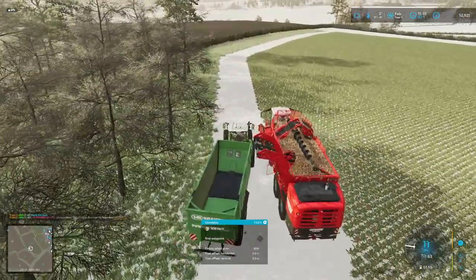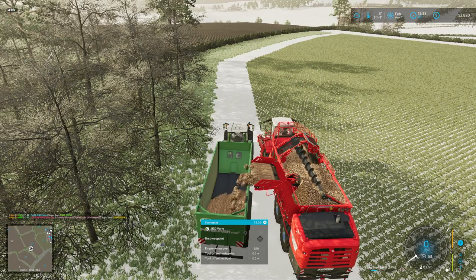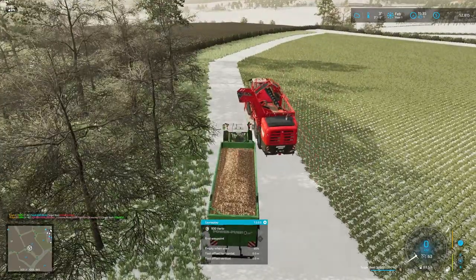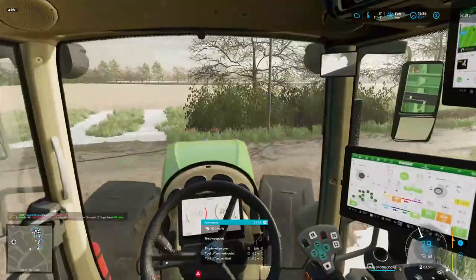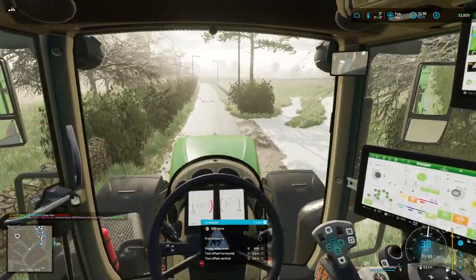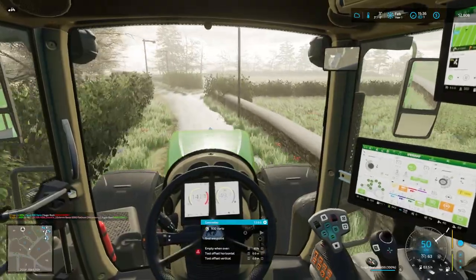Get closer. Get closer. All right. Let's get out of here. Now, two full loads will basically offset the leasing costs. Everything after that is pure profit. We won't be putting sugar beet back in there. We're gonna put something else.